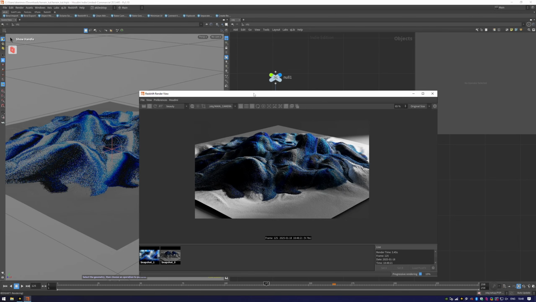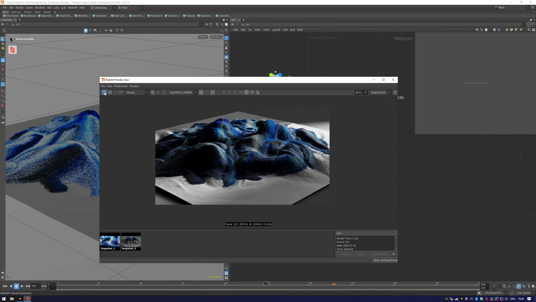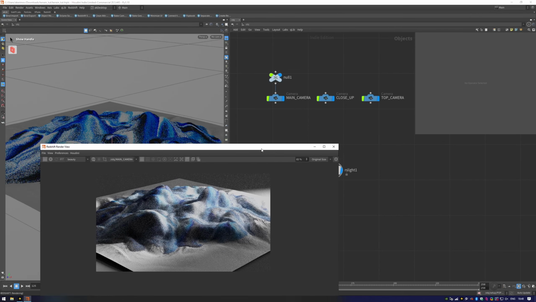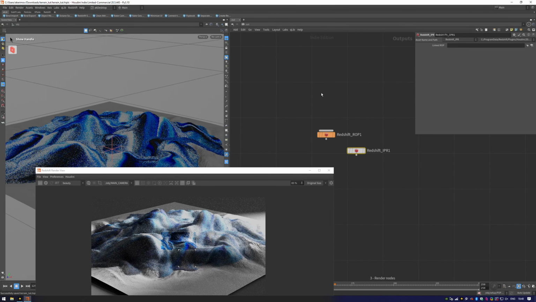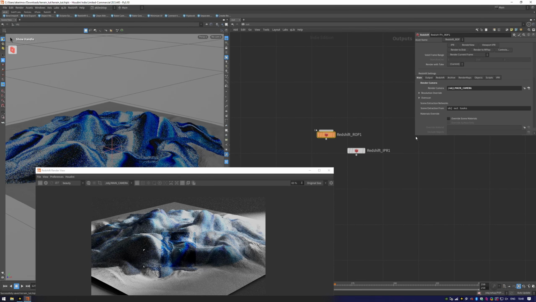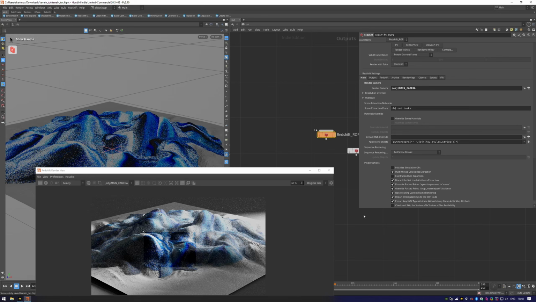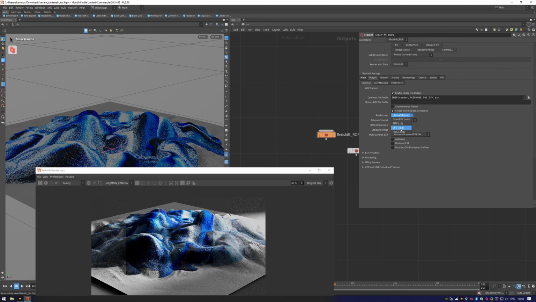For now, I'm just going to stick with the main camera, and then let's do this final bucket render here. While it's doing the bucket render, we can set up this Redshift drop here. The main problem is that most people, if it's personal work, want to output just PNGs. So you can select PNG, select 16-bit, and in here I like to remove this hip name from the file and just call this, for example, particles render.